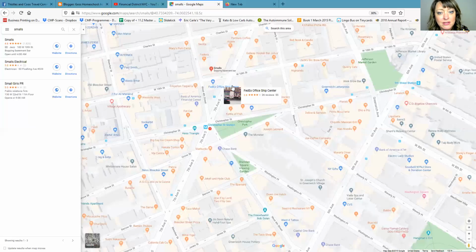I really recommend coming to Smalls and maybe getting there early so that you can get your ticket. They do have like a $20 cover charge, and they give you a ticket so that when you come back, you'll be able to have a seat. If a weekend, I think they usually sell out some of their shows. So when we got there, we got there maybe about 30 minutes before the first show, and it was already sold out. So we bought our ticket for the later show and just went walking around Greenwich Village and had some pizza, and then came back for the show that night at Smalls.